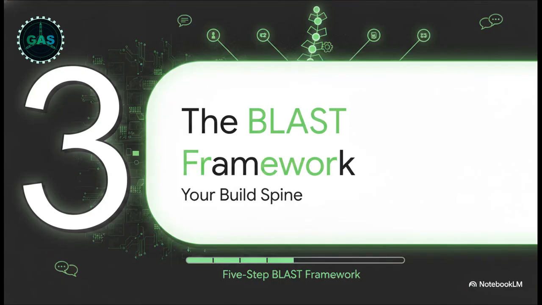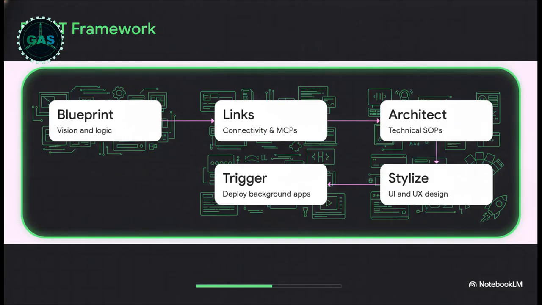Which brings us to part 3, the 5-step BLAST framework, your build spine. Now, even a 500 IQ intern needs clear instructions, right? That's where the BLAST framework comes in. It gives your AI a strict master prompt to work from. The steps are blueprint, links, architect, stylize, and trigger.